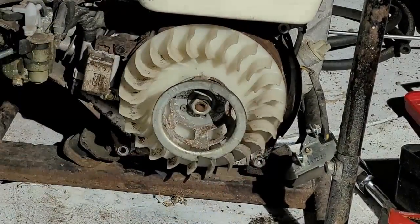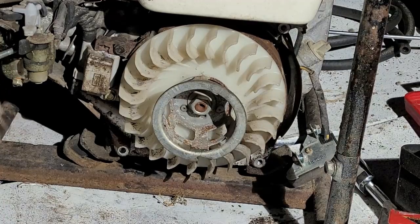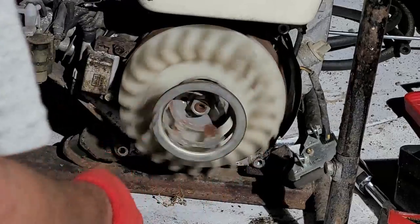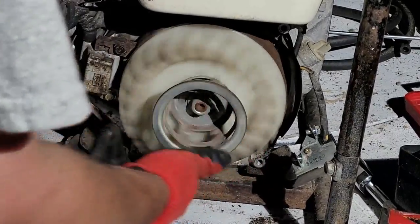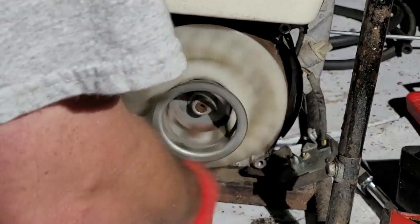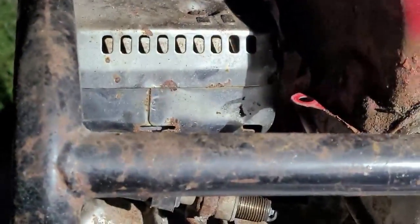Okay, so now I should have spark with that thing turned on. If I turn this like this. Okay, I do not. But I might not be able to turn it over fast enough. I will switch on. Yep, switch is on. Oh, yeah, I do have spark. Okay, I'll show you guys real quick. There we have spark.